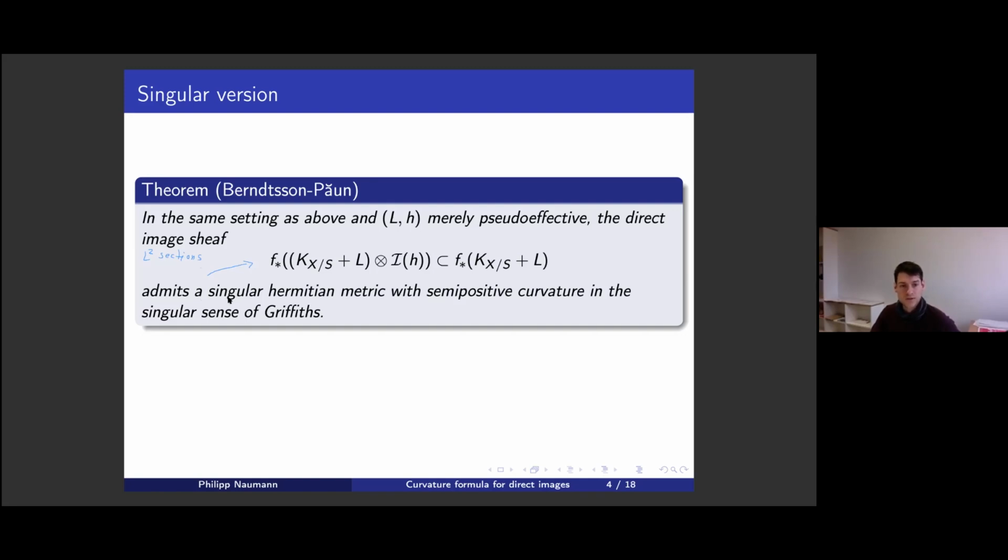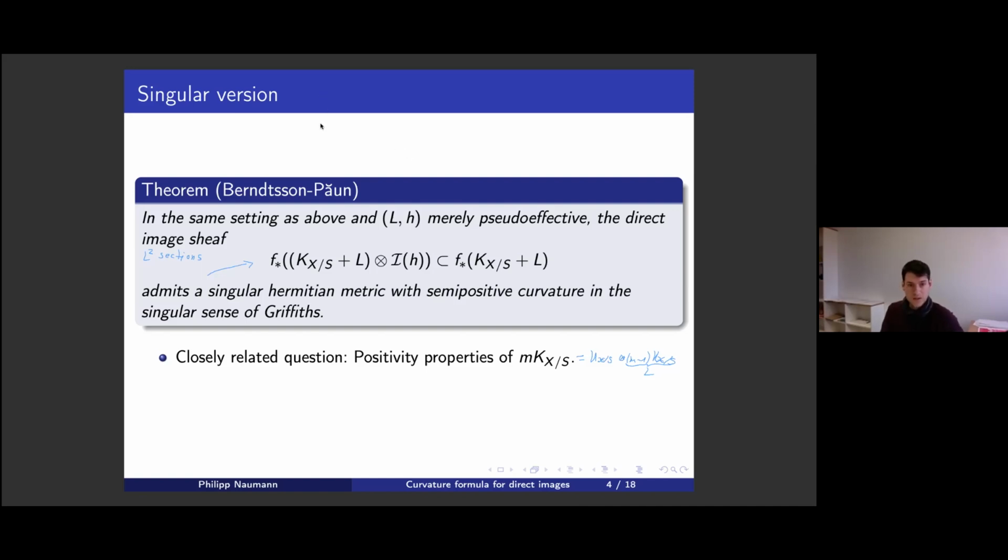They introduced the notion of singular Hermitian metric on a vector bundle, and in this sense it is positive in the singular sense of Griffiths. The question of positivity in general of direct images is closely related to positivity of the pluricanonical bundles themselves. For instance, what is L in typical applications? You write L as an adjoint line bundle, K_{X/S} times M minus s times K_{X/S}, and this is a typical example of our L. So this is closely related to positivity properties of the pluricanonical bundles themselves.